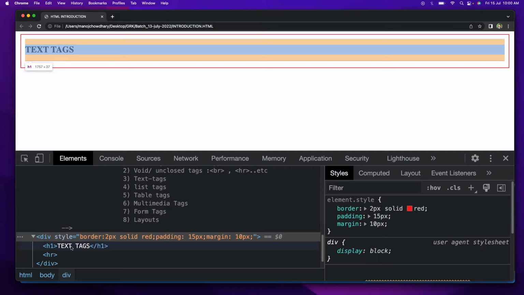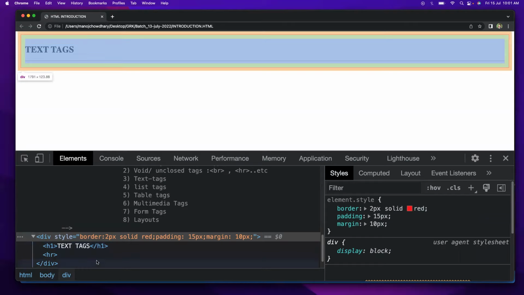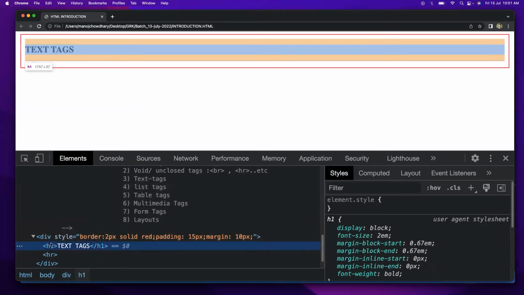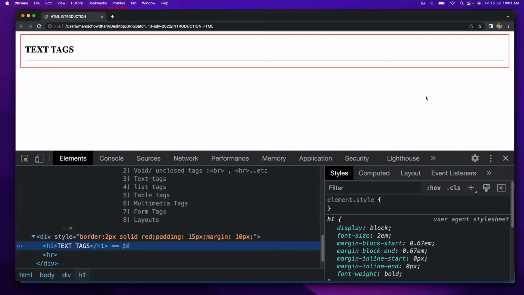Does the heading tag have margin or padding by default? Why? By default, every tag has some features. In the same way, the H1 tag has some margin, and that is not in all directions, only on top and bottom. That is the reason why the line is coming here. After the margin, only the HR, nothing but a horizontal rule, is created.